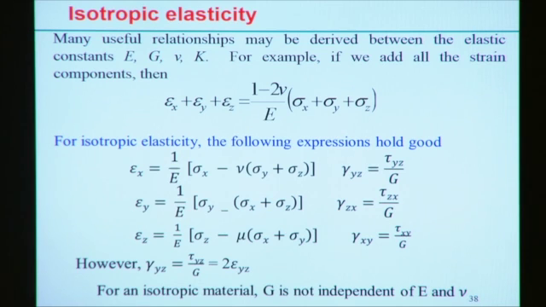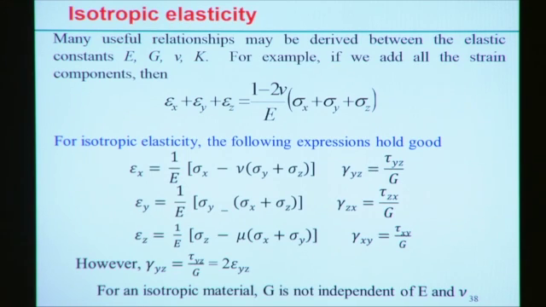Now, we have discussed that there exist three different types of modulus, as well as the Poisson's ratio. Using all these elastic moduli, or elastic constants, we can find different correlations among the parameters. Let us investigate how all these parameters, for example E, Young's modulus, shear modulus, Poisson's ratio, and K or B, the bulk modulus, can be correlated.